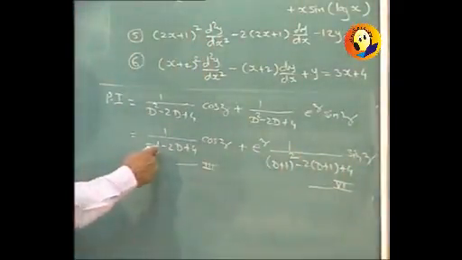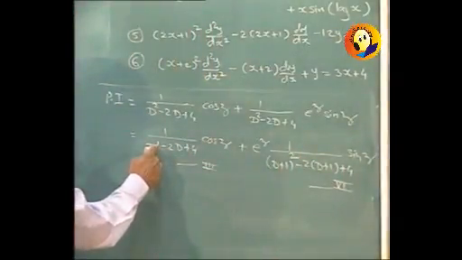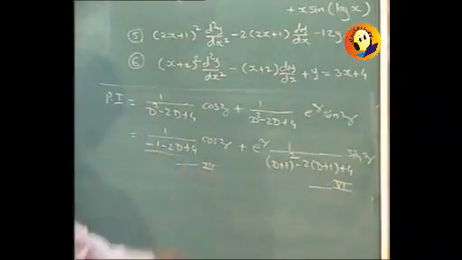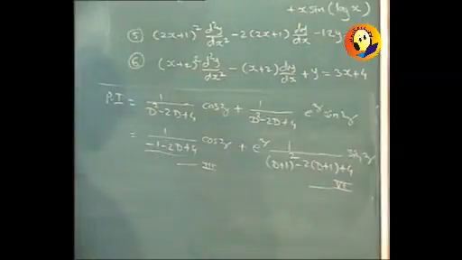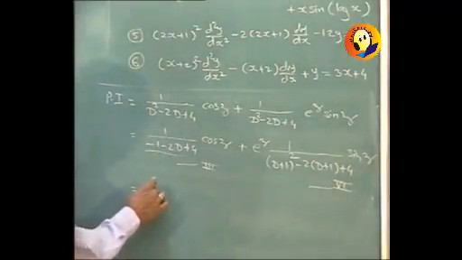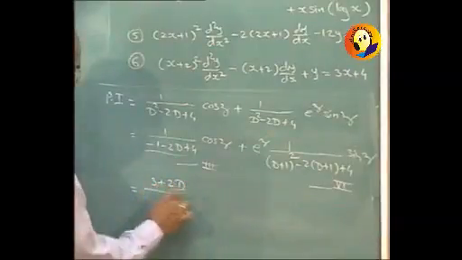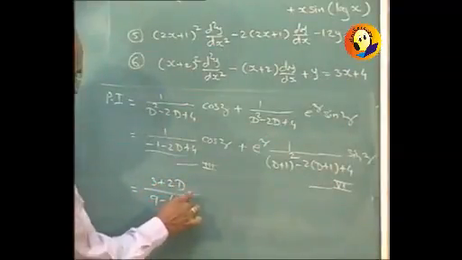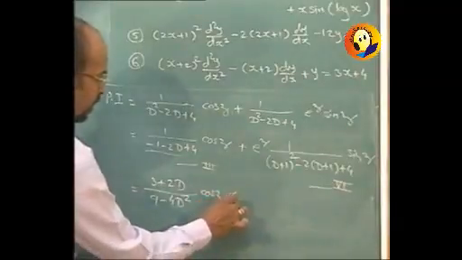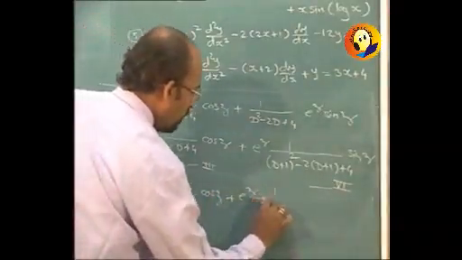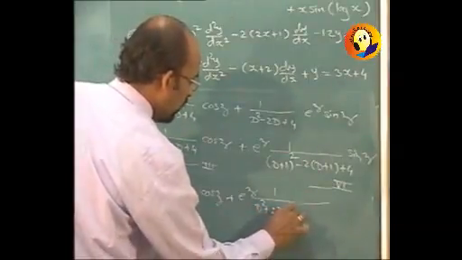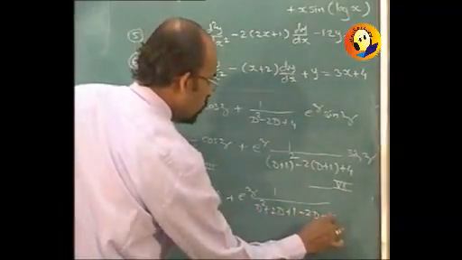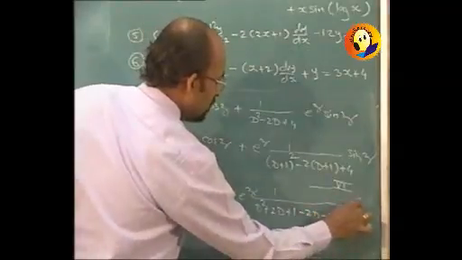So the first term comes out to be 1 upon 3 minus 2D. And to get D square in the denominator, you will have to multiply and divide by 3 plus 2D. So this will turn out to be 3 plus 2D divided by 9 minus 4D square operating on cos z, plus e raised to z 1 upon, expand, it is going to be D square plus 2D plus 1 minus 2D minus 2 plus 4 operating on sin z.